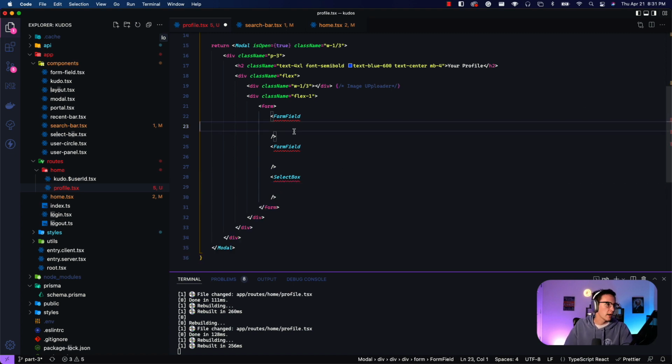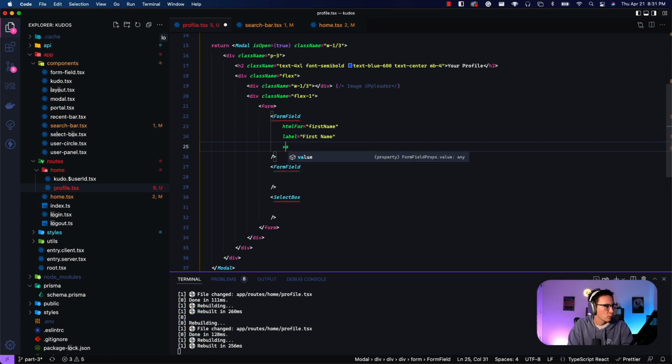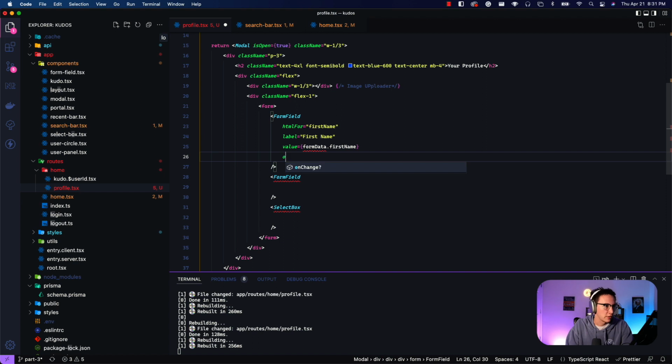And in the first form field, we have the HTML for. That's going to be first name. And the label is going to be first name in a human readable format. And we're going to give this a value. And for now, I'm going to write formData.firstName. And this auto-formatted, so I'm going to fix that. That doesn't exist yet, but once we're done building these elements, we'll go ahead and add it. And then when we do a change event on here, we're going to get that event object, and we're going to pass it into a function we'll create called handleInputChange. This is going to be really similar to how we handled our sign in and sign up forms. So let's do first name. And let's see, I think that's all we'll need for now.